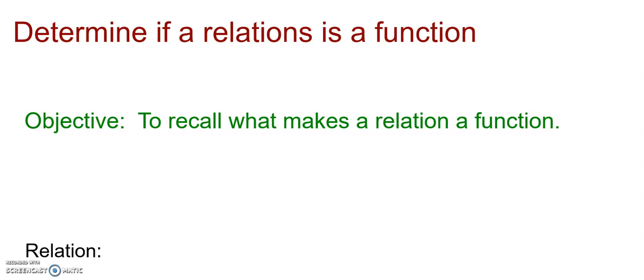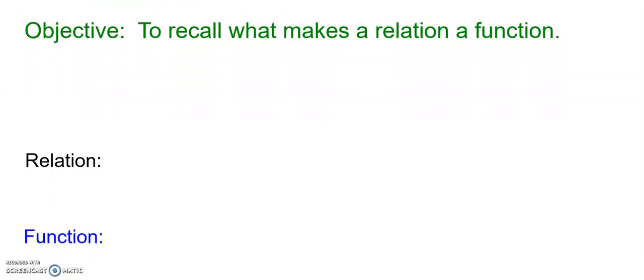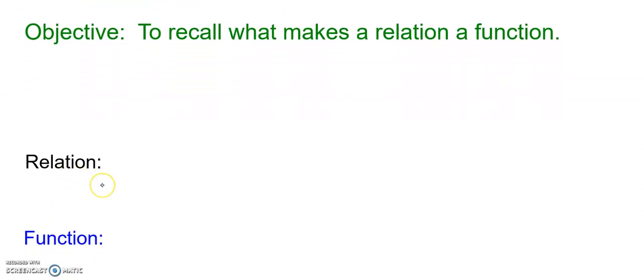Today we're here to talk about if a relation is a function. We've talked about relations and functions previously, probably in your previous math classes, but let's make sure we really understand what they are. A relation. So when we talk about a relation between, let's say, two variables, it just means that there's something relating them, right? So there's some rule connecting them.